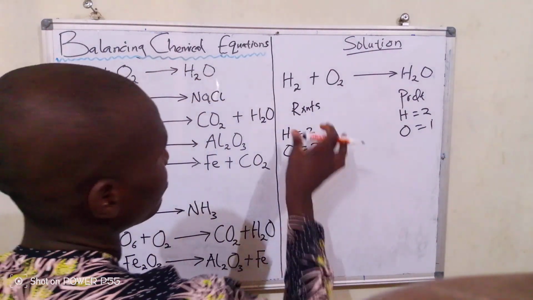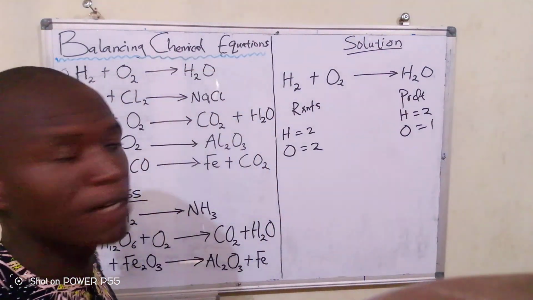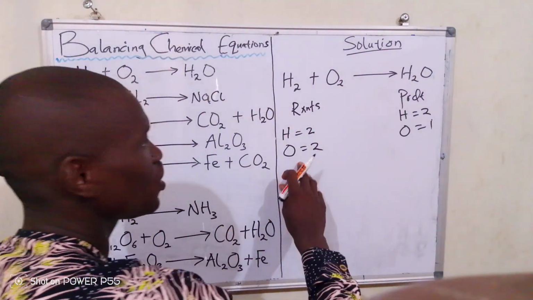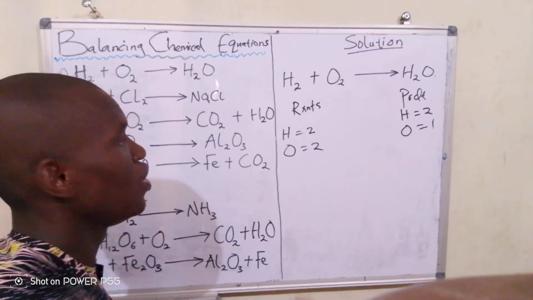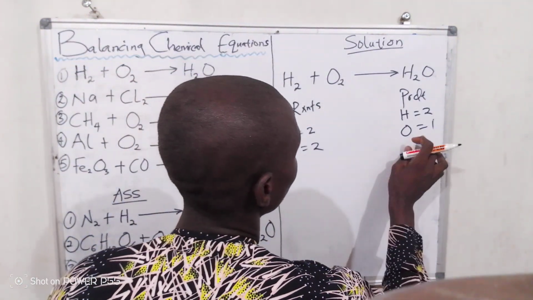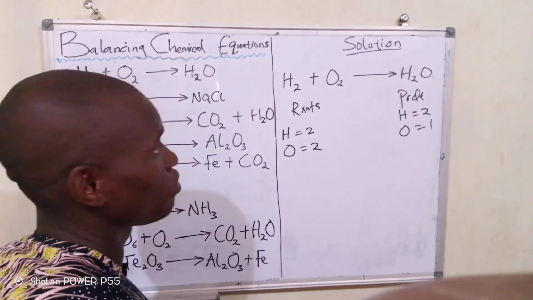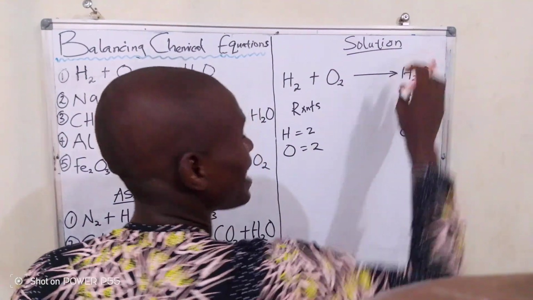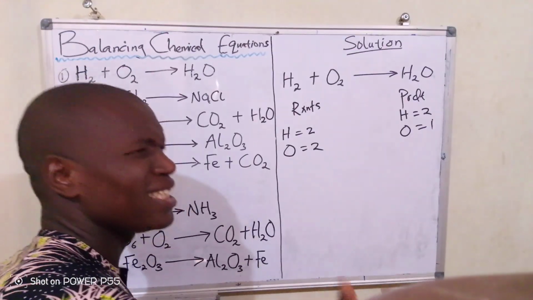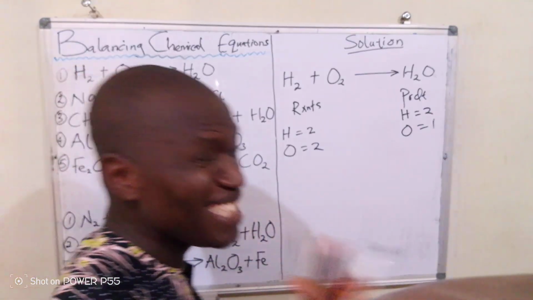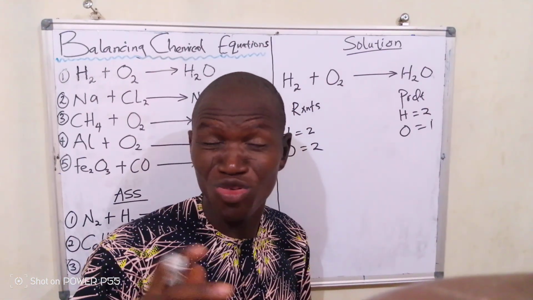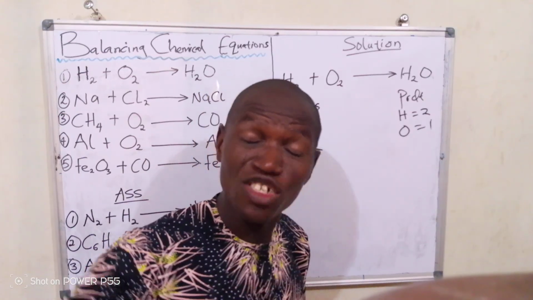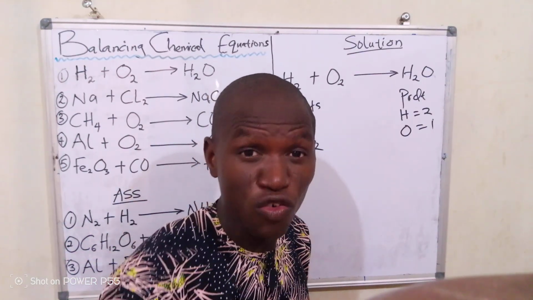So having said that, reactants, products, what's the problem here? Hydrogen, balanced. Oxygen, not balanced. How do we balance this? We have to make this oxygen 2 and the other side 2, if it is possible. This is already 1, this is already 2. So how do we make this 2? Now, in balancing, you are not permitted to add a subscript. This is the mistake that many students make. You don't add a subscript. You add a coefficient rather.